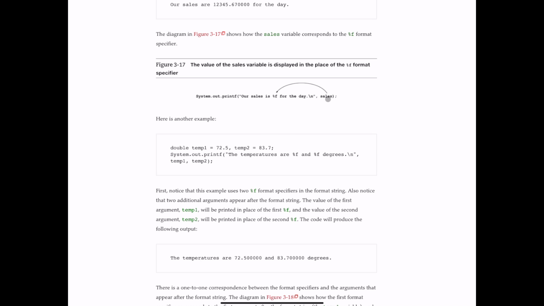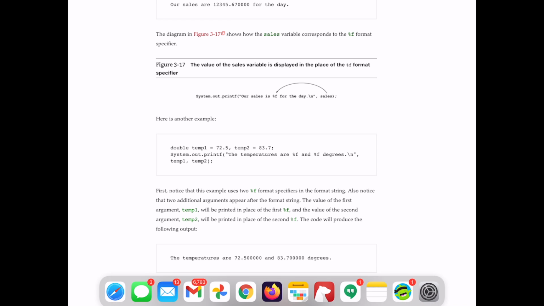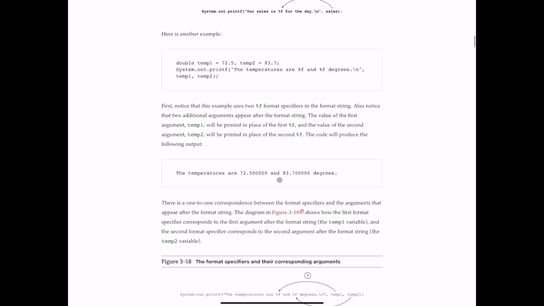So as you can see in our previous example, sales slots in with this %f we see here. Temp 1 is going to go to our first %f, and temp 2 is going to be in our second %f. So that looks like what you see happening right down here.